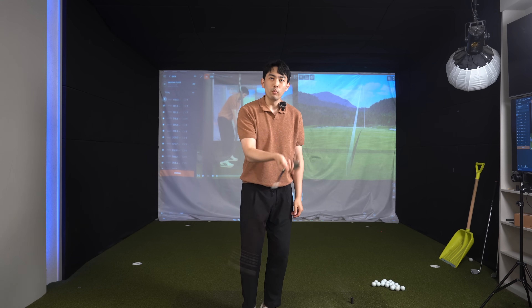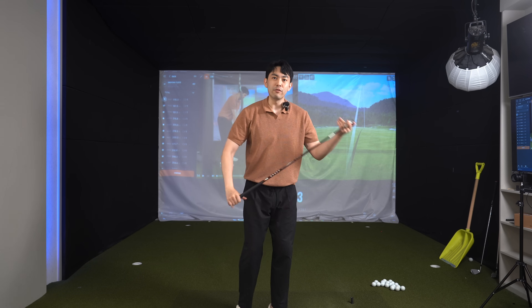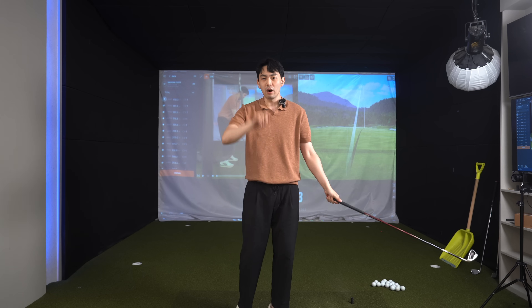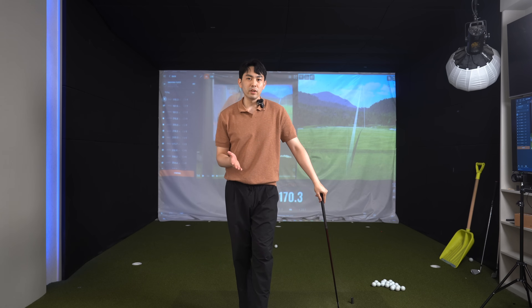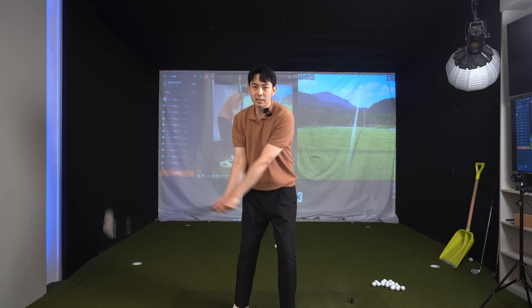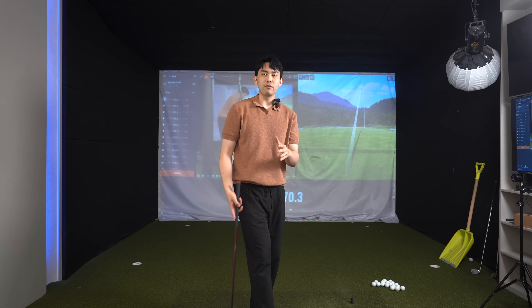Just like whipping the club, we can create a lot of speed this way. The arc of my hands is relatively small — they're not moving all over the place. But if we keep the arc of my hands very small, we can create a lot of club head speed, and the club arc is very wide, moving around my body. Hands not moving a big distance, but the club head moves back and forth — and you'll automatically feel a very relaxed golf swing.